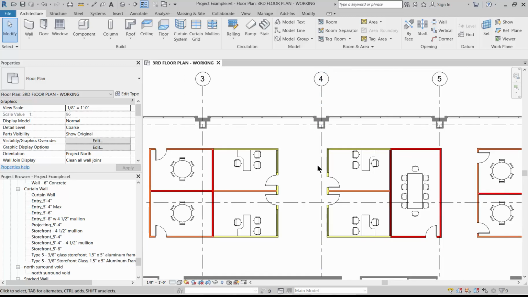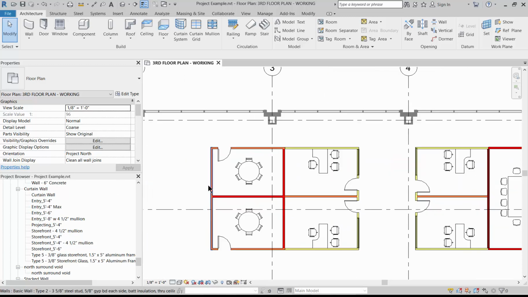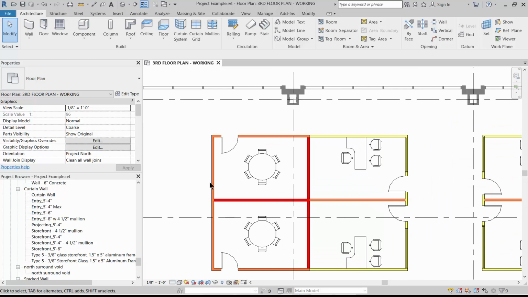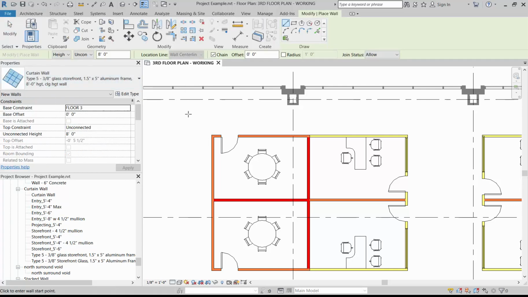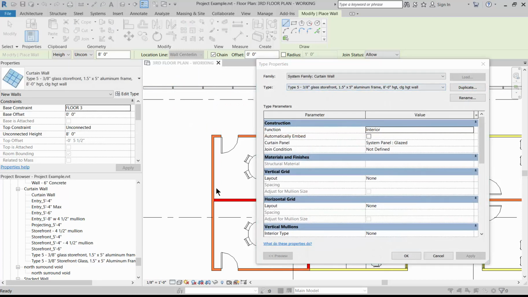If I want to put this exact same type of glazing in my small conference rooms, but in this particular case I don't want to embed it into this lower wall, remember this is ceiling height, but into a higher wall, I could use exactly the same wall type, so it's defaulting, but I'm going to edit it, and the only thing I'm changing is going to be the name.